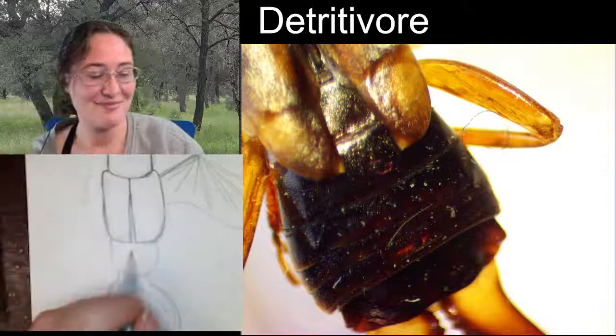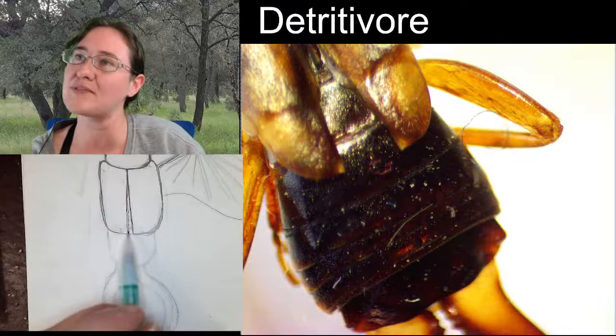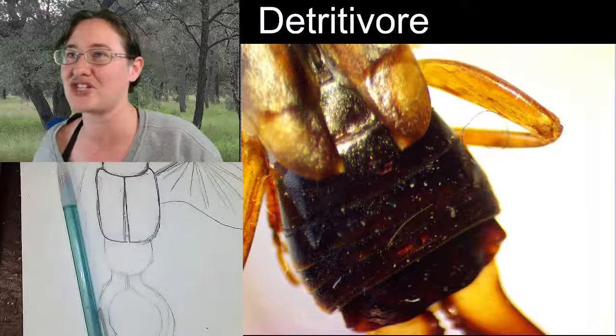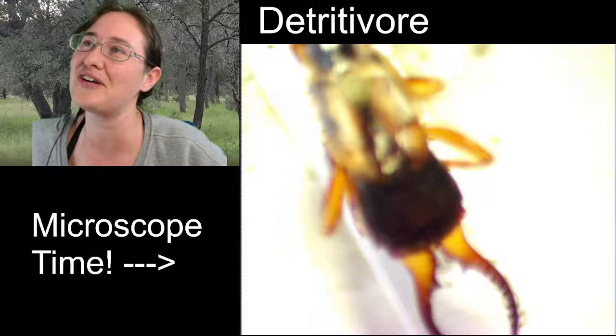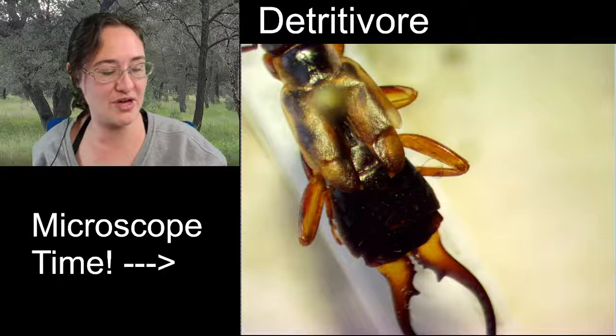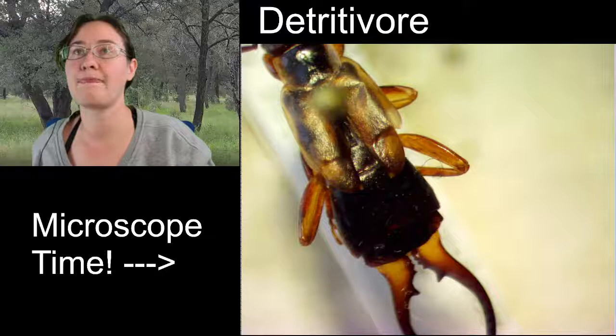All right, so I gave myself a little start to this segment, and I'm going to come down here. I think that I'm going to want my abdomen to be a little bit longer than I had originally sketched it. I think my abdomen is just a little short, so I want to zoom out really quick and give myself a new line really quick. Okay.